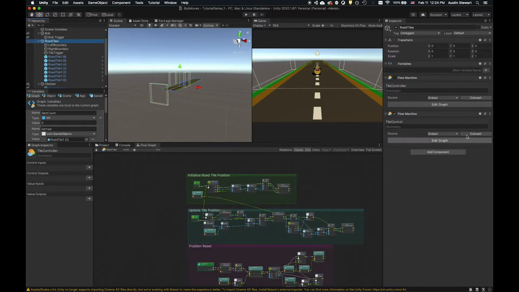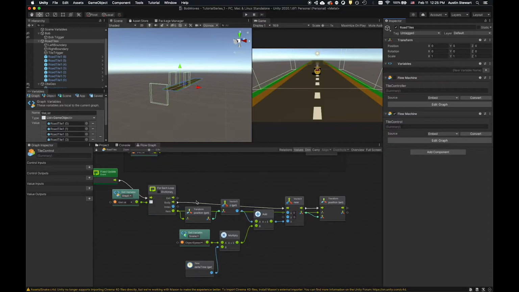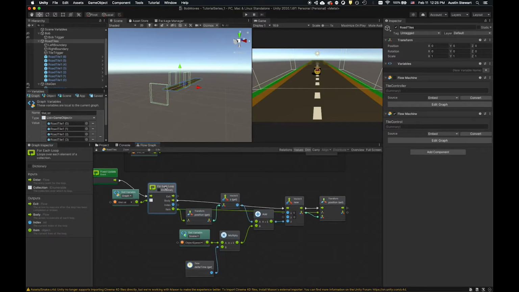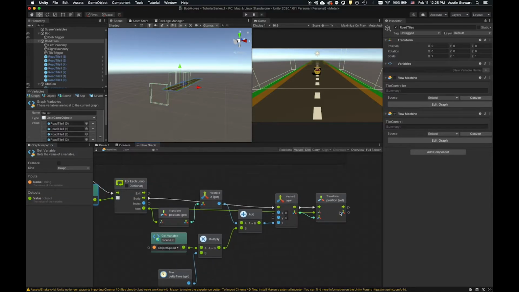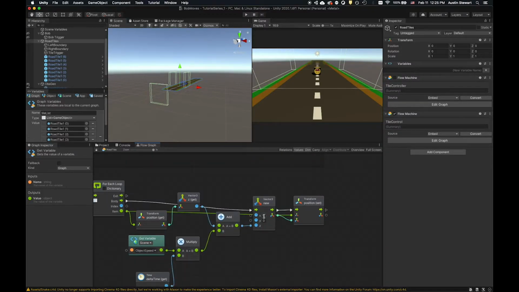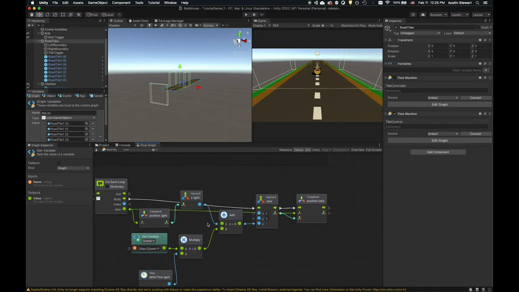Now, one of the issues, you saw that even though I have, let me go back to the correct graph, even though I'm doing all of these position updates in the same place, as soon as it hit that trigger and flipped back around, it started getting out of sync. Now, there's a couple of reasons for that. But one way that we can help to stop that from happening is if rather than sending this back to, and I don't know where that position is, but it's on the trigger thing, right? So the trigger takes it and sends it back to 50, right?